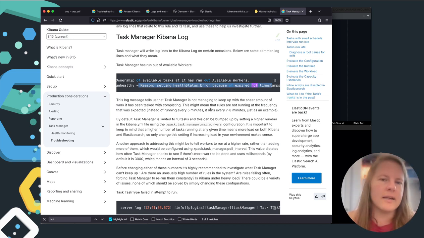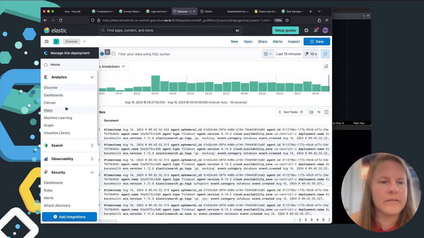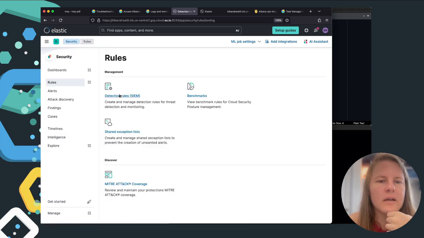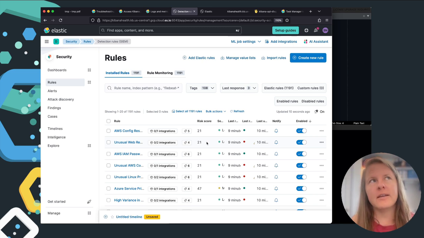Ours isn't saying it yet. Either I need to enable more rules, or just give it enough time and it eventually would. I'm not going to wait though. So if this situation happened live, usually under rules, we would tell them you need to take a hard look at which rules you actually need and which rules you don't need. If you need those rules, if you're in the middle of an outage, you need to consider just throwing hardware at the problem and then handling the software problem later.